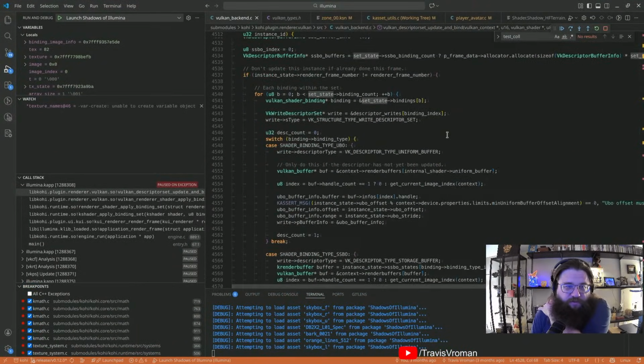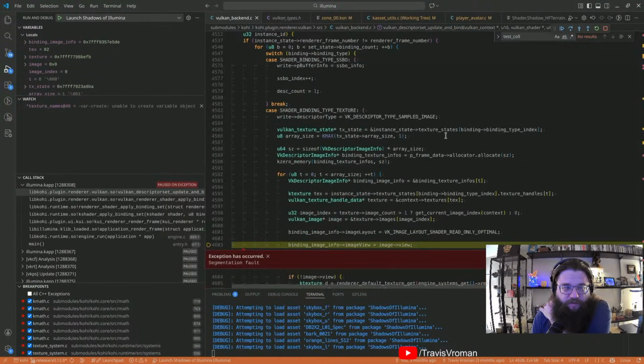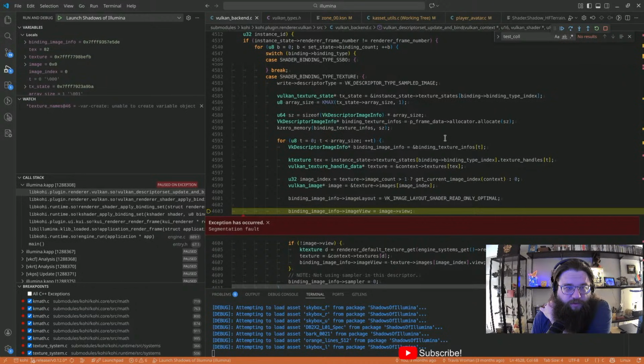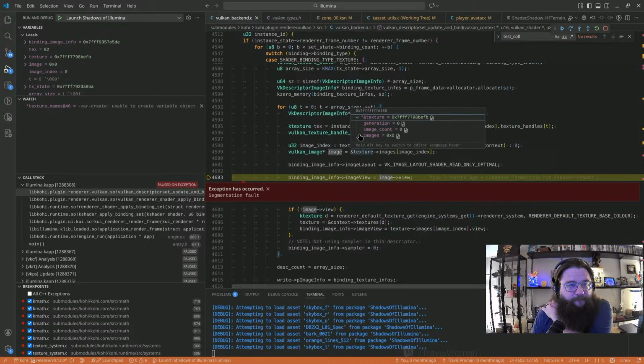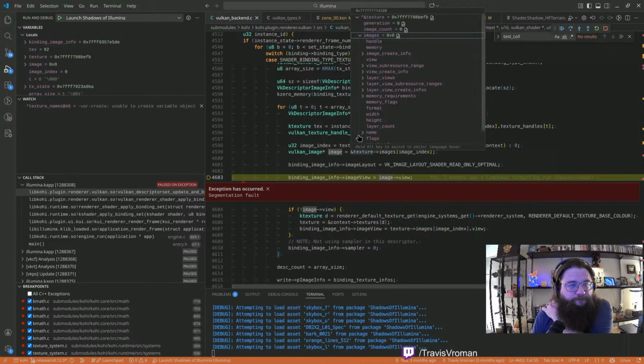This makes me wonder if this is just wrong somewhere, like my indexing is wrong or something. I haven't touched this in forever, though. It's making me kind of wonder why. Image index is 0. Texture images. It's not even been set up yet.